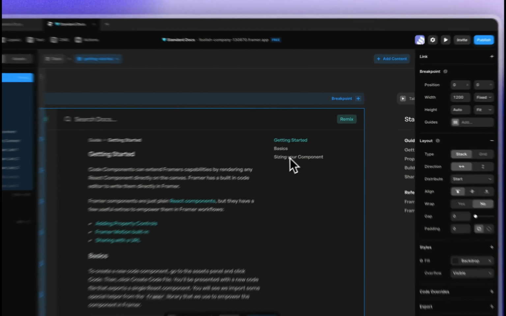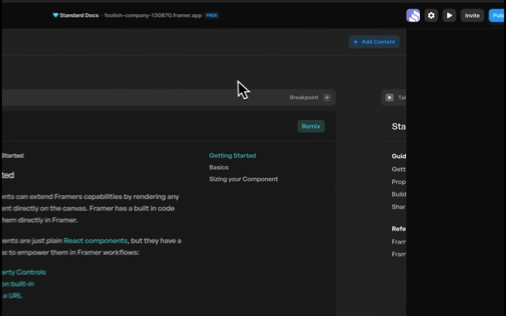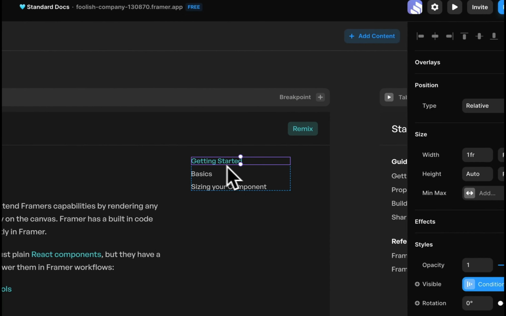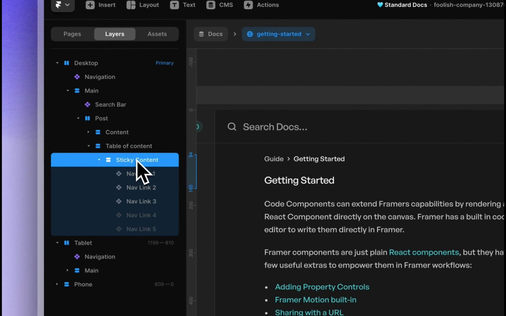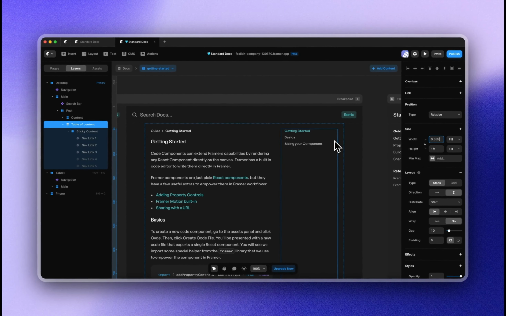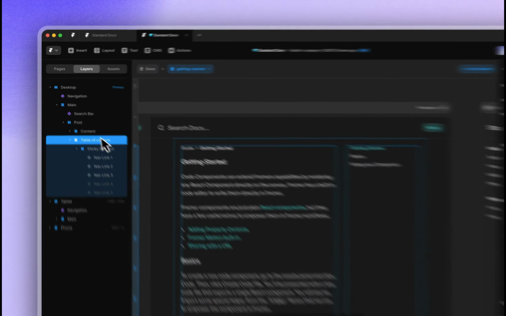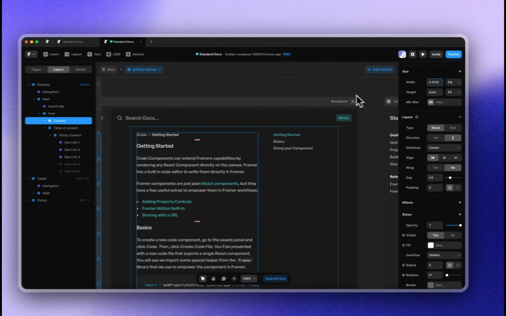Now we want to add a scroll variant. So once we reach section 2, for example, this navlink 1 should be inactive and navlink 2 should be active. Let's do it. Let's select our first navlink. You know what? I'm gonna increase the size of this one a little bit. So sticky table of content, I'm gonna say 0.35. This is better, I think. Okay, and for our content, I'm gonna say 0.65.